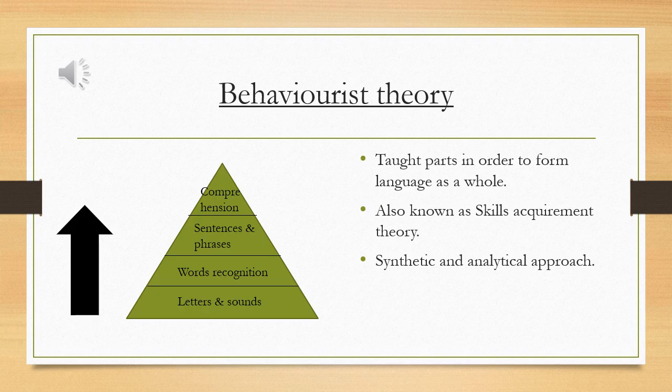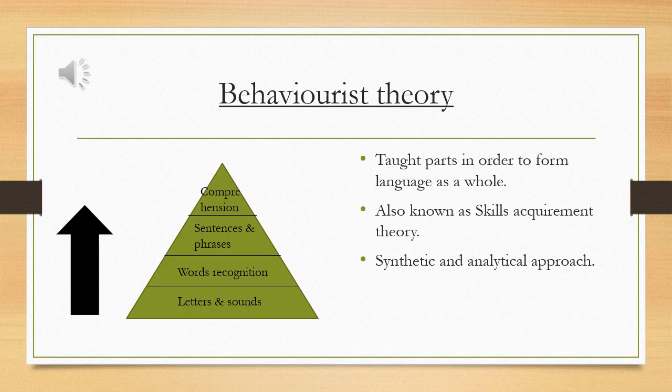Children are first taught separate letters, then words, then phrases, and then sentences, and then lastly the meaning of the text. Behaviorists believe that reading is a combination of different skills. They also believe that reading is text-driven and that learners should first learn and master each individual skill before being able to understand comprehension. Reading out loud for this theory is essential for a learner beginning to read.